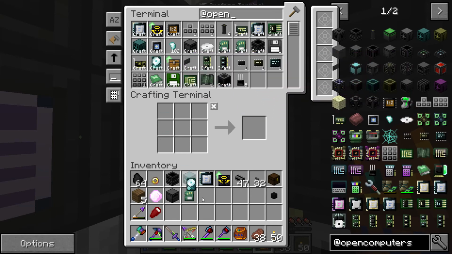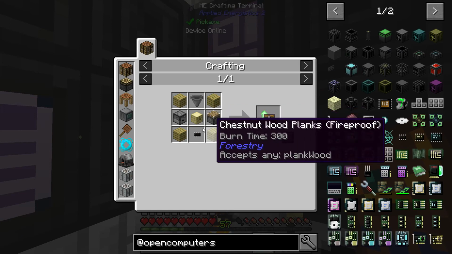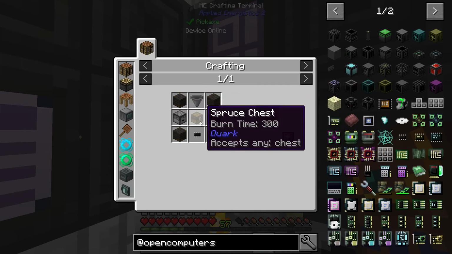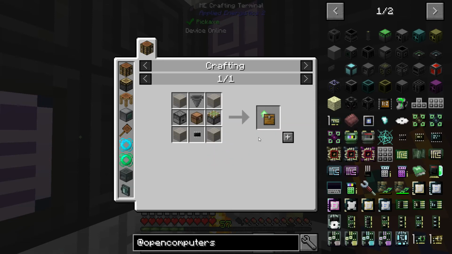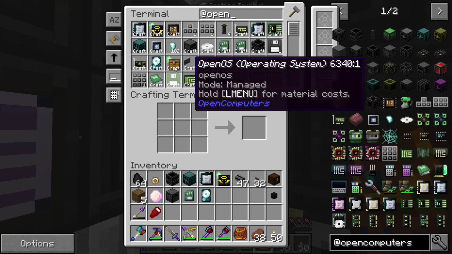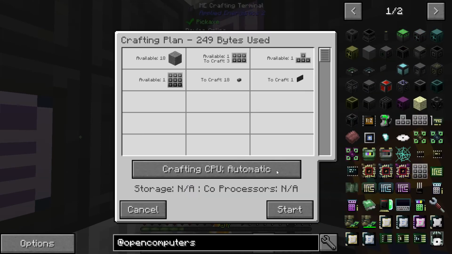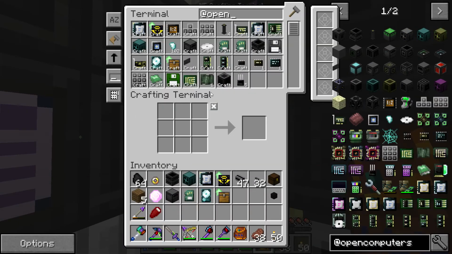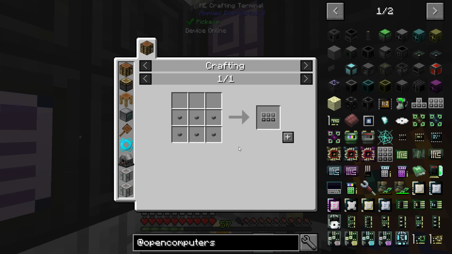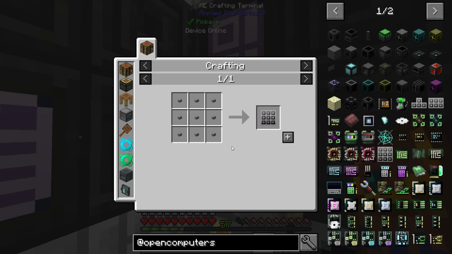And we need our inventory upgrade to give our robot an accessible inventory. And that's easy. It's just wood, hopper, dropper, piston, chest, and 1 tier 1 microchip. So we'll go ahead and grab one of those. And we need a keyboard, of course. The keyboard is easy enough. It's literally just buttons in certain patterns. So 6 buttons for that one, 4 buttons for that one, and then 9 buttons for that one.